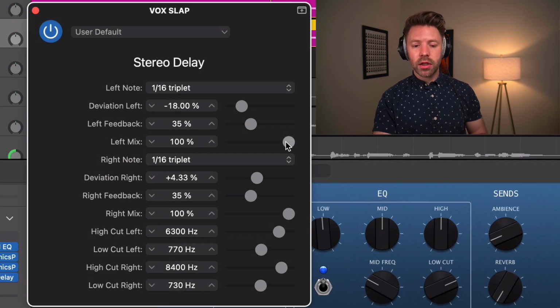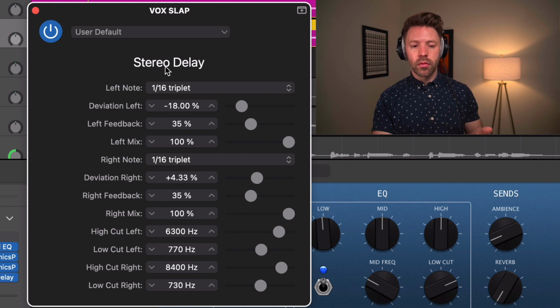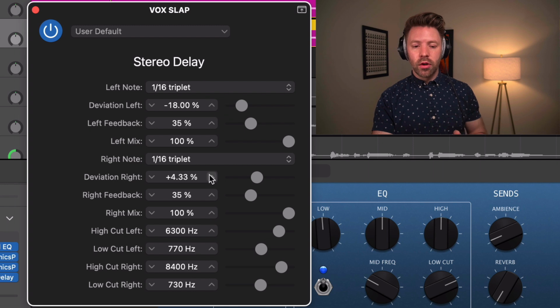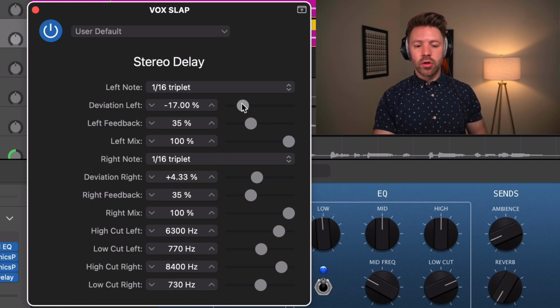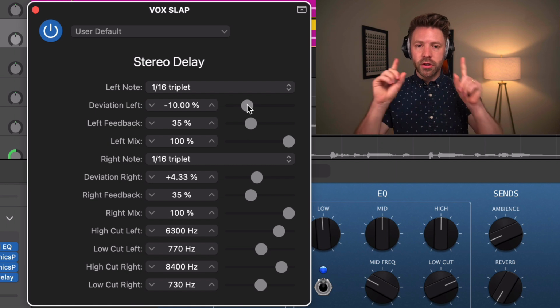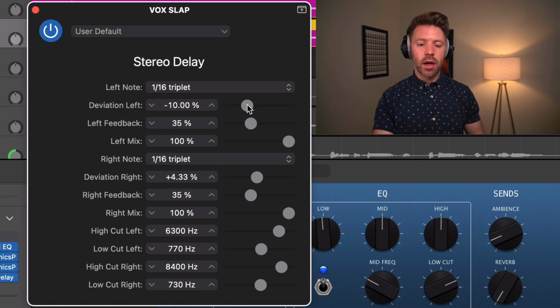You want to set your mix to 100% on both the left and right so that it's only the slapback delay on this channel. And listen to it with your lead vocal. I'm on my way. Then set the time as fast as you can go on both your right and left ears. If I want a little bit of variance between the left and right ears, I'll set the deviation so that they're a little bit different. I'm on my... That makes the left and right ears happen at slightly different times so that I hear it in both ears. And then keep the feedback the same, that's all fine.